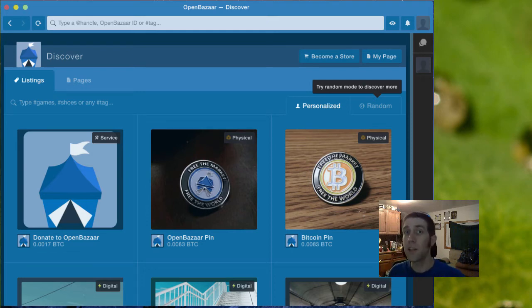Option two is to rent a VPS. I've shown this process in a few of my other videos. Option two requires basic knowledge of Linux server administration and a monthly fee. I pay about $5 a month for my VPS that runs Save a Bit. And that brings us to option three.